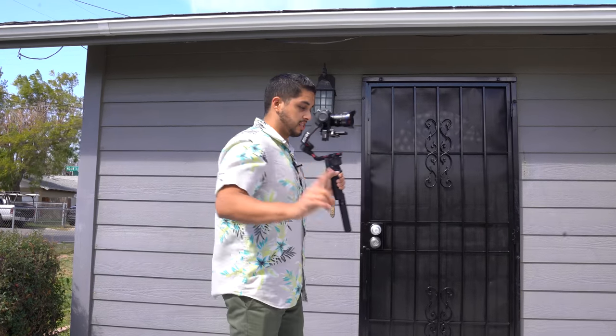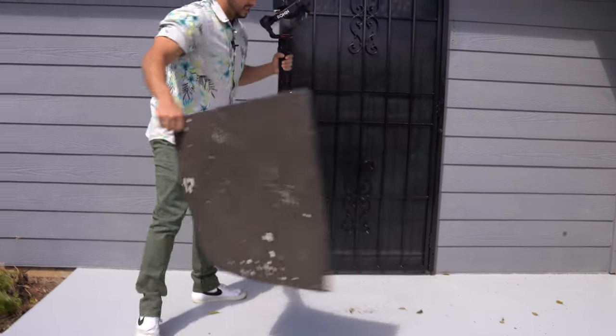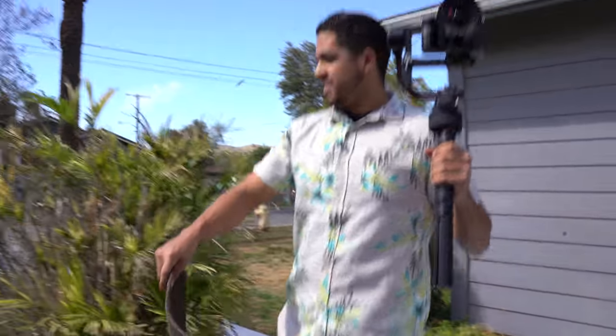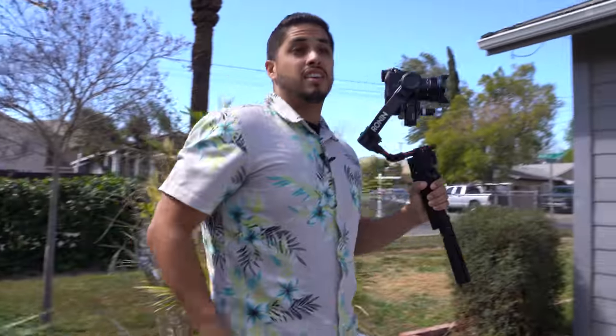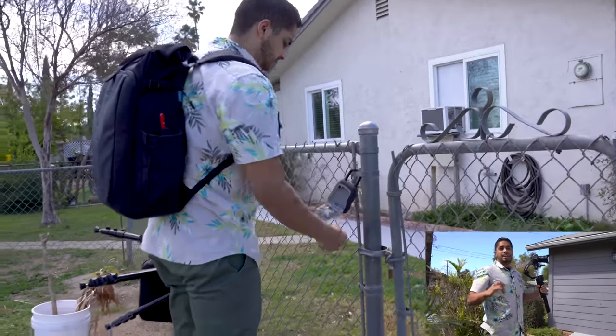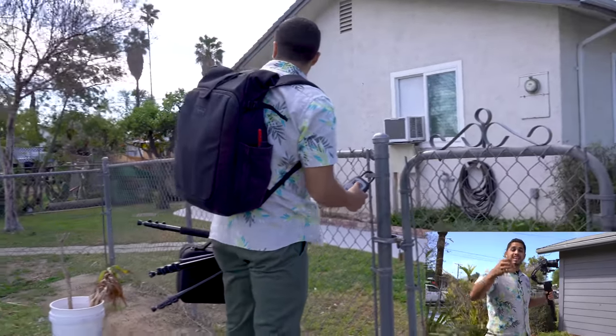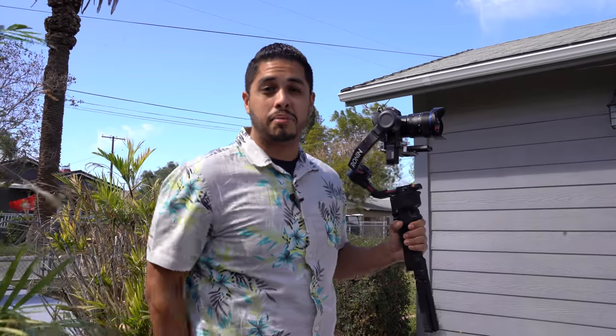First things first, I'm going to move this item — it's not flattering so I'll push it off to the side. Another thing: when you get into a property you'll usually have a lockbox. Always keep the keys on you because you don't want to lock yourself out of the house — it's a big mess. I haven't done it before and I don't want to, so I always keep the keys on me.